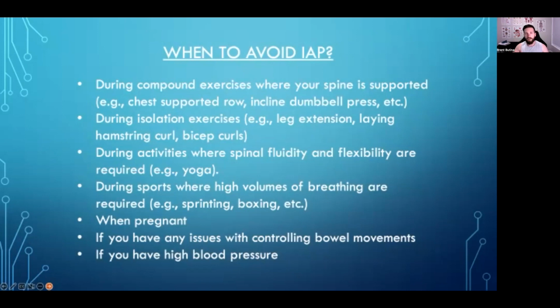And if you have high blood pressure, we don't want to further spike our blood pressure. Please talk to your doctor about this if even weight training is appropriate for you, but also make sure to let Ben or myself know, because we can make adjustments with your training to allow you plenty of rest time in between your sets, so that way your blood pressure isn't further stimulated too high to a point where it's unmanageable.